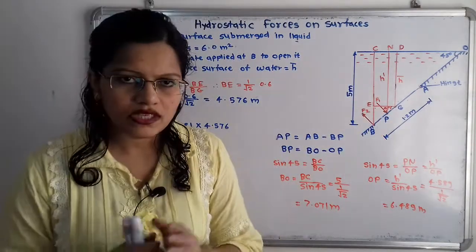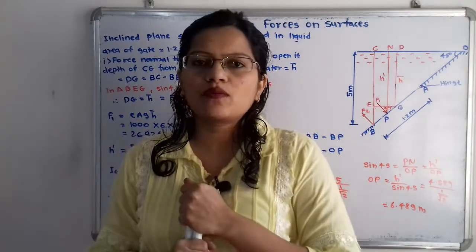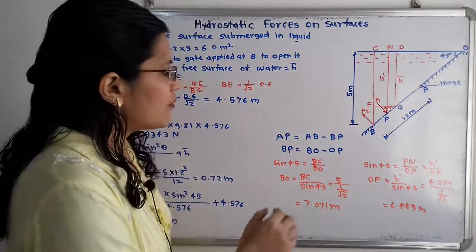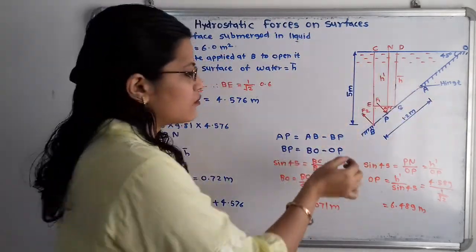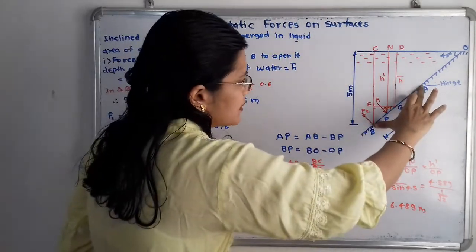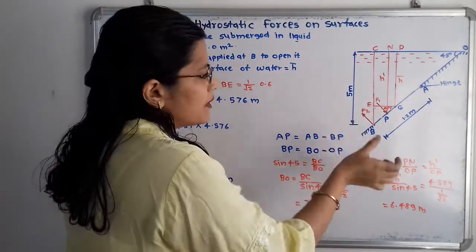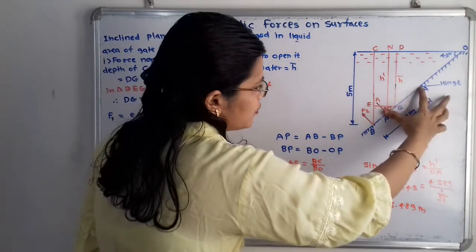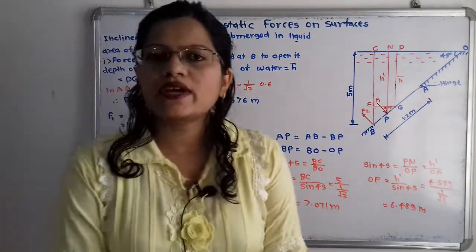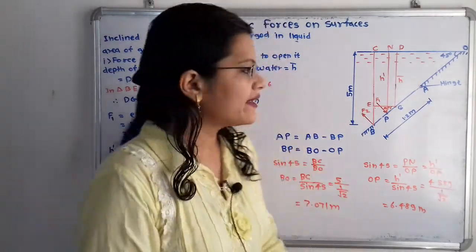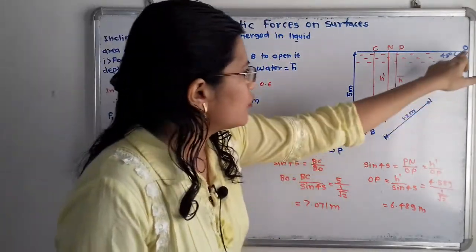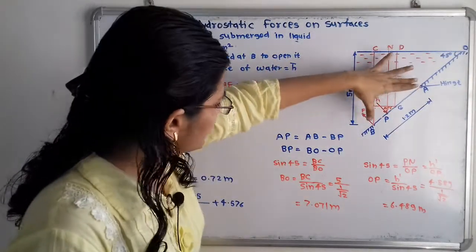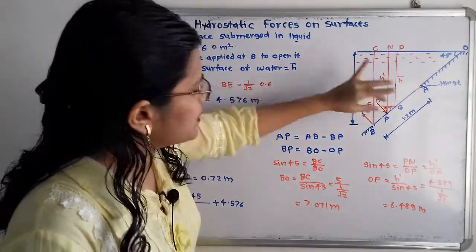to N. Now we know that we have to take the moments for this force F1 and this force F2. Now if we observe, about this hinge A that we have to take, force F2 multiplied by this perpendicular distance AB is known, but the force F1 multiplied by this perpendicular distance, that is the distance from A to P, is unknown, and that we have to find out. So how to find out this distance AP? If we observe this diagram, AP is equal to this whole distance, that is AB minus BP.